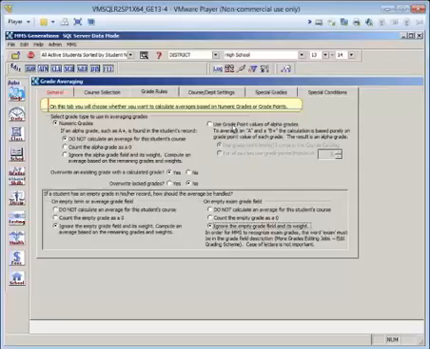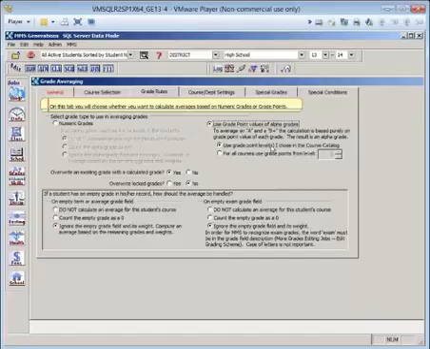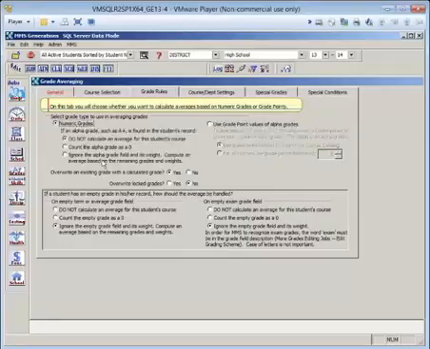If I was doing letter grades, then I might want to say I want to do the average based on the point value of what course it is, and do I want to use the point value? I go ahead and come over here and say yes. Do I want to use the level that I chose in the catalog, or do I want to specify a level? And that's your choice, which way you want to work with it.